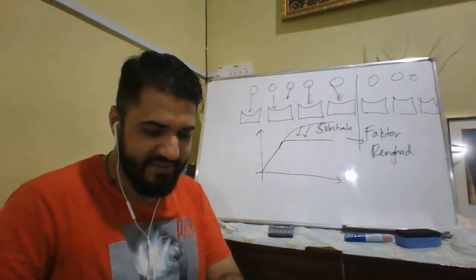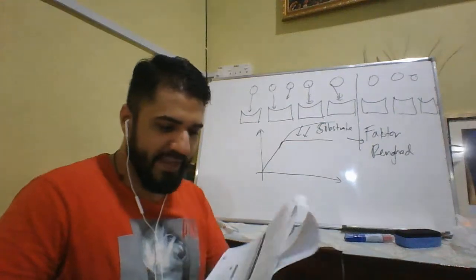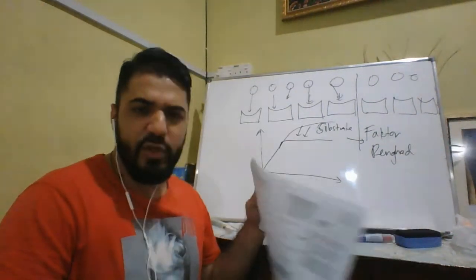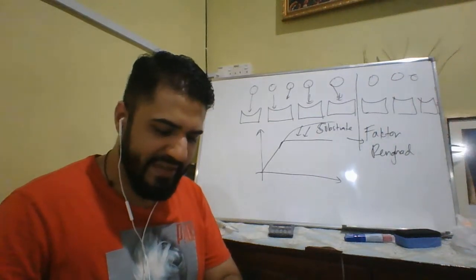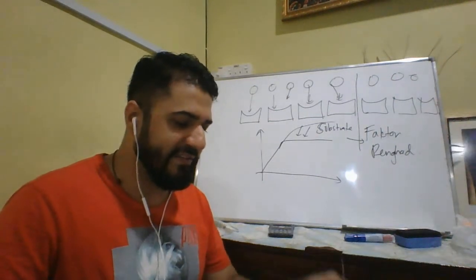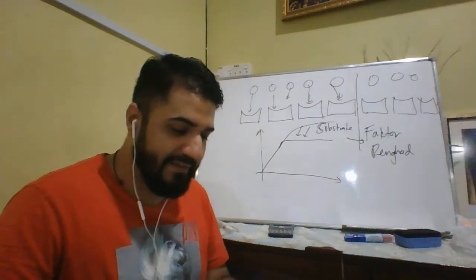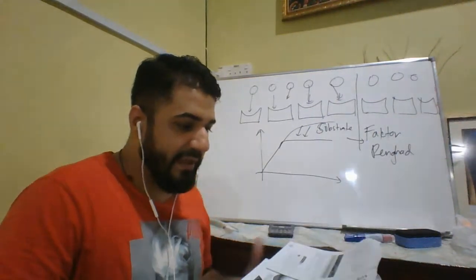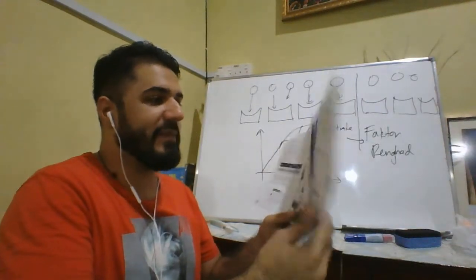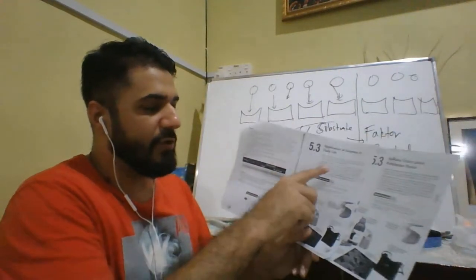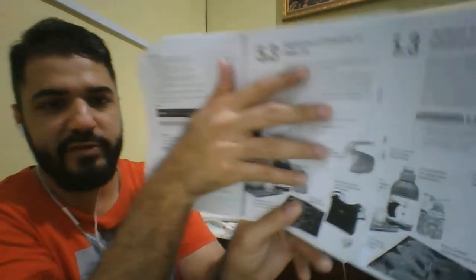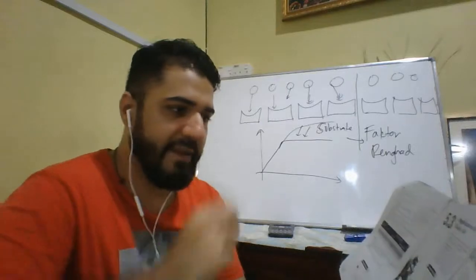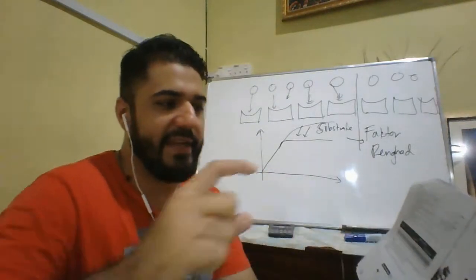And if you go to page 95, just to conclude this, do we use enzymes in our everyday life? Okay, adakah kita menggunakan enzim dalam kehidupan seharian? And the answer is yes, we use it for a lot. And I would like to tell you the types of enzyme that we have. Okay, so please look at page 95. Pergi ke muka surat 95. Okay, you'll see all this picture and all. Alright. So just look at perenggan yang kedua, ya.